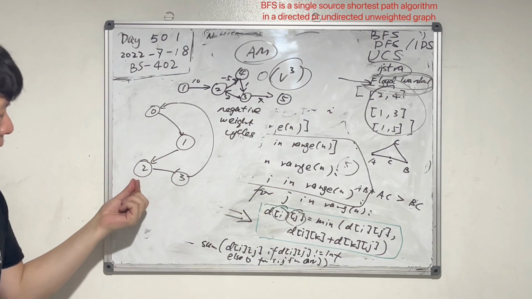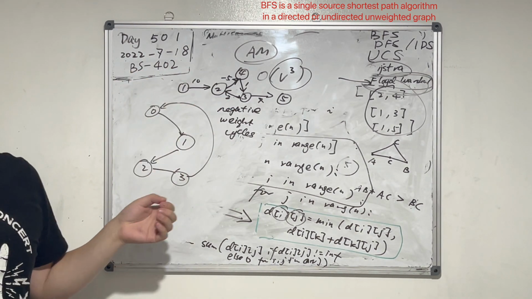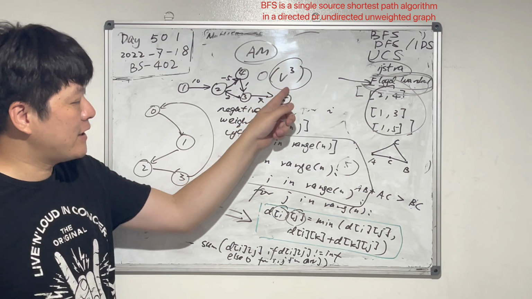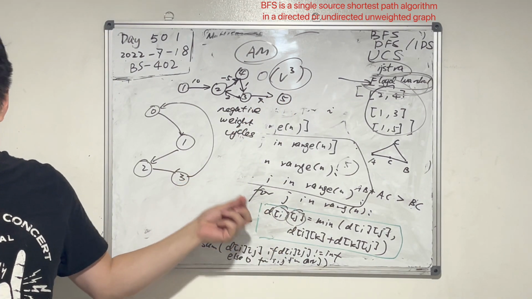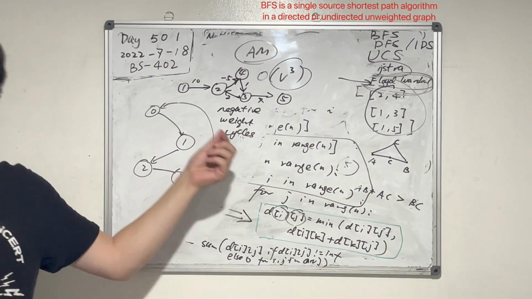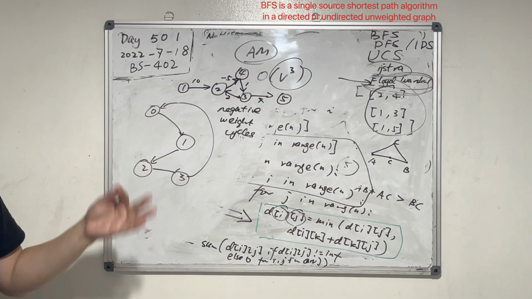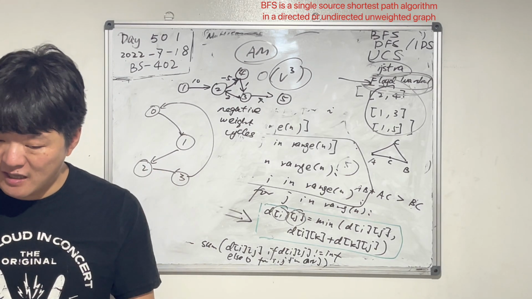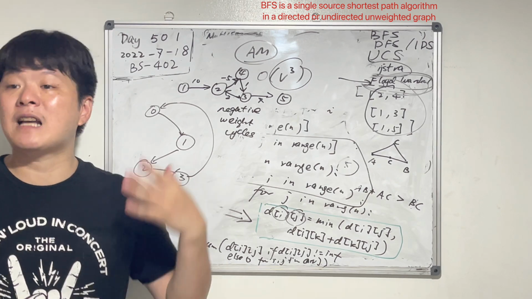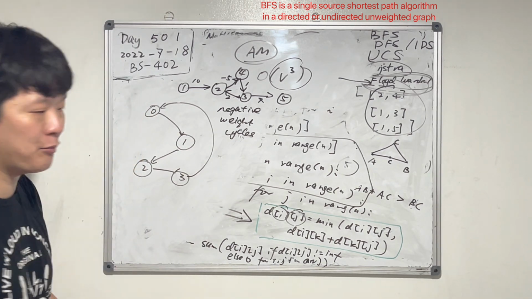Floyd is a shortest path algorithm that can be applied to directed or undirected, weighted or unweighted graphs. The time complexity is O(V cubed), the space complexity is O(V squared), where V is the number of vertices, or you can say O(N cubed), O(N squared). Okay, this graph is a directed unweighted graph. And Ryan, you said we can use breadth first search because it's unweighted, right? Do you still remember how we use breadth first search?